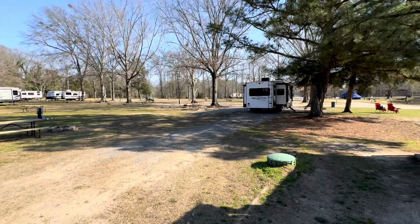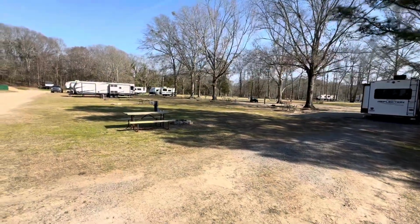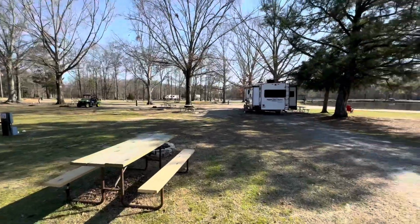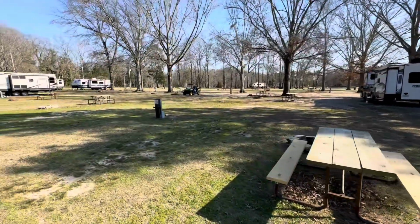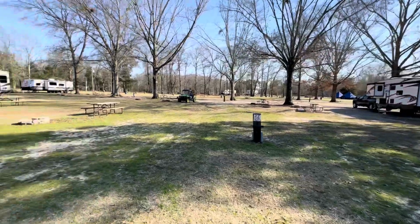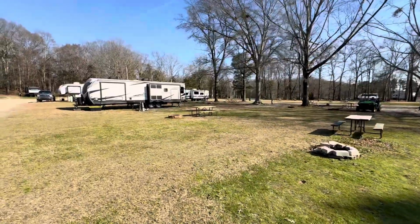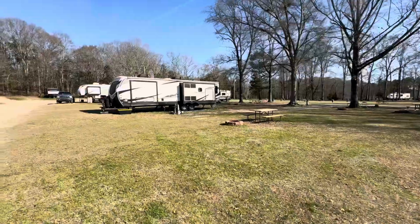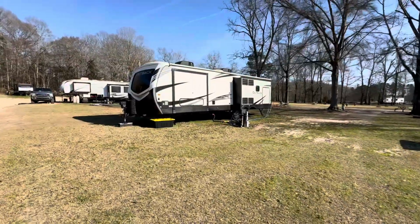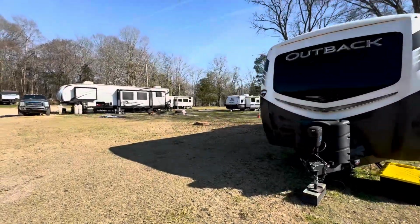All right, so this is Magnolia A that we're looking at here. I wanted to show you this area of the park and some of the sites here and kind of what to expect. If you book in Magnolia A, you can expect fire pits, picnic tables. You can expect long, really long pull-through campsites here. You can expect some that have concrete patios alongside, and some that don't. You can expect level ground with rock or dirt foundations for most of those. And again, some of these campers are pretty big and have plenty of room for the camper, for the car or cars, and everything else you could want.